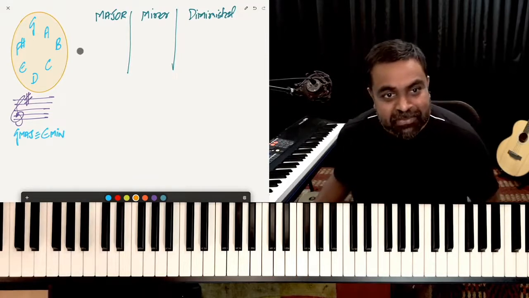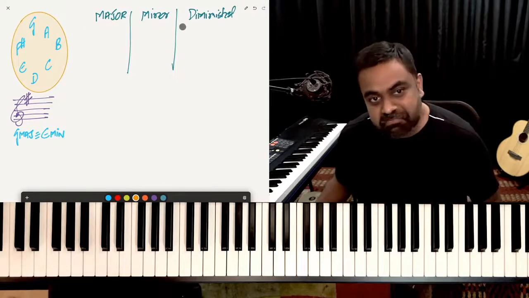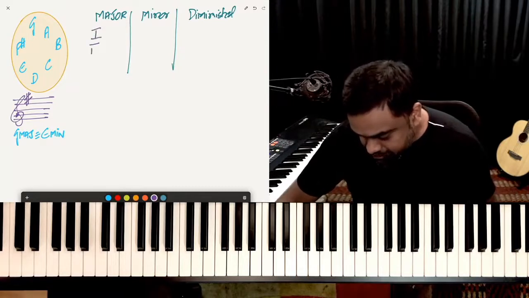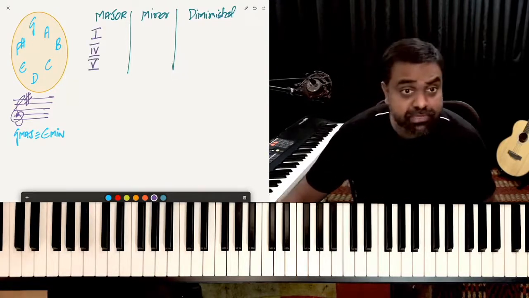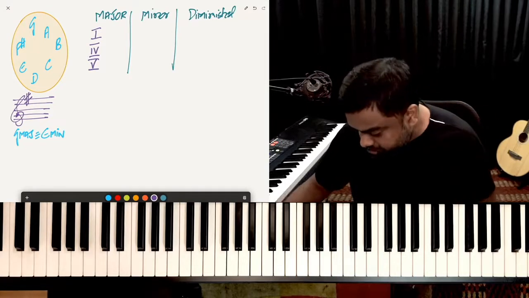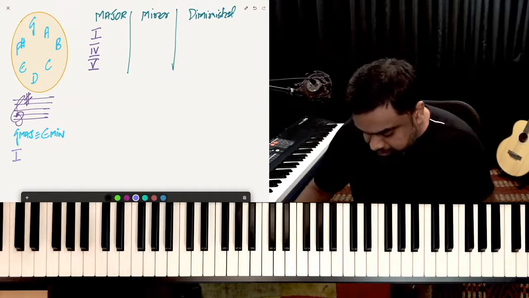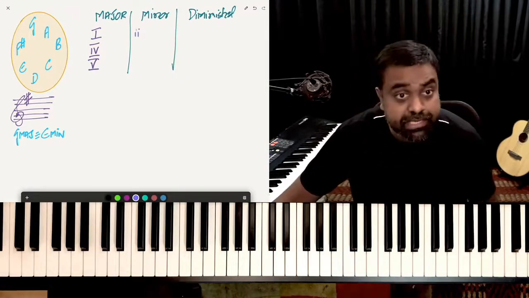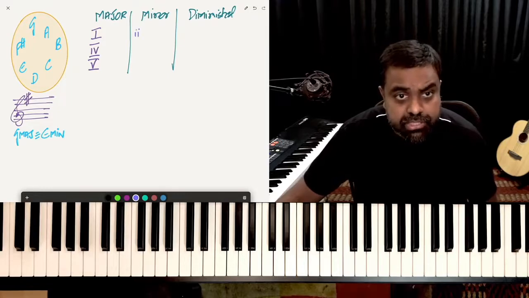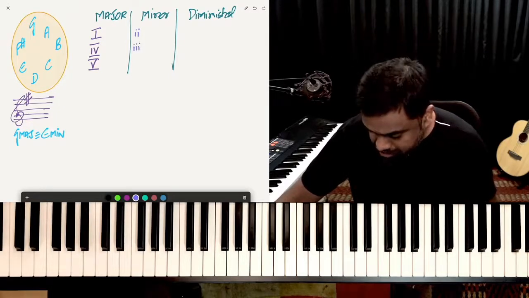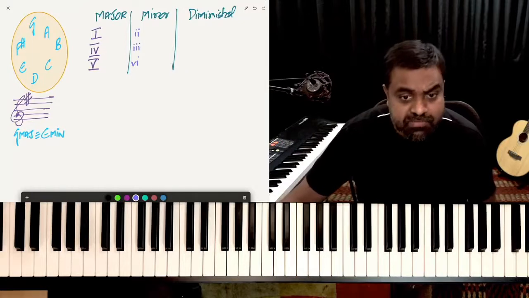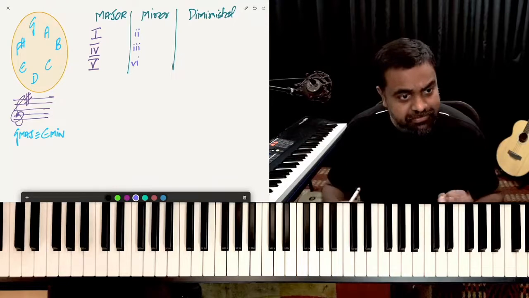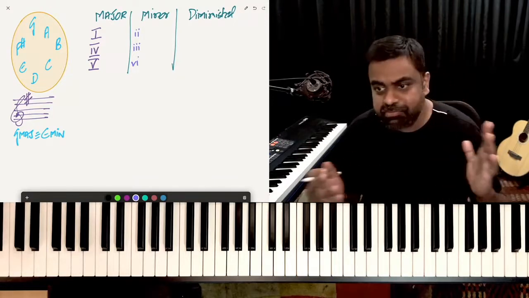So anyway, the G major scale has these sets of chords, and it's good to remember the formula. You have 1, you have 4, and you have 5. The general logic behind writing Roman numerals is you use a capital letter for major, and small letters for minor. So if you're looking at minor chords, you're going to do small 2, small 3, small 6. So if you're writing a major chord, capital Romans. If you're writing a minor chord, small Roman. That's pretty much the deal.